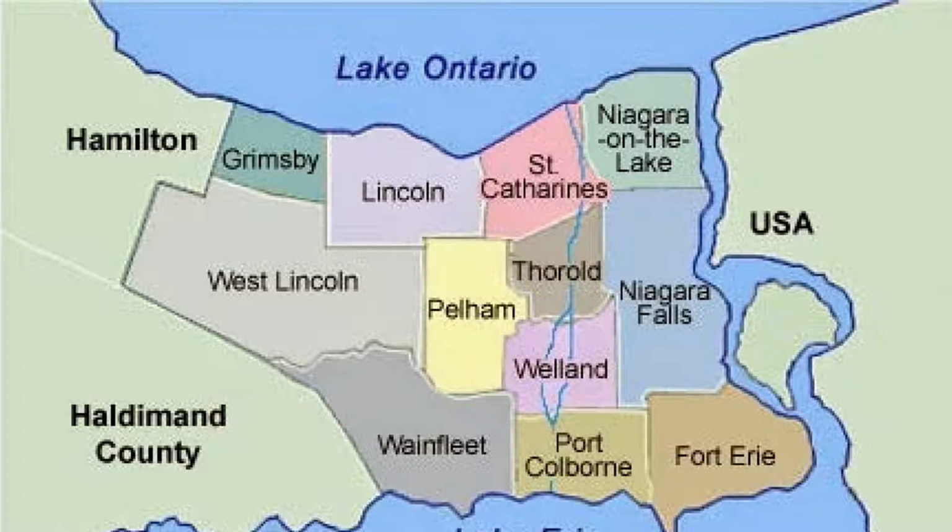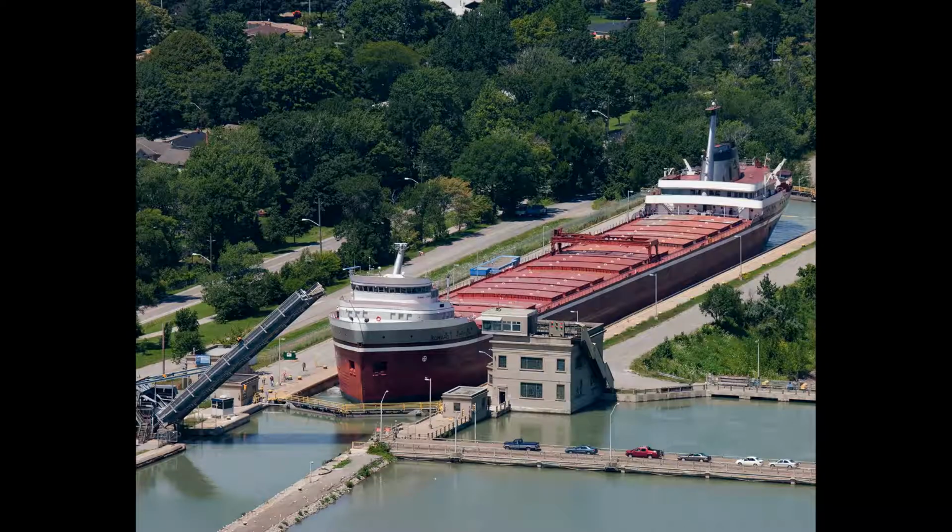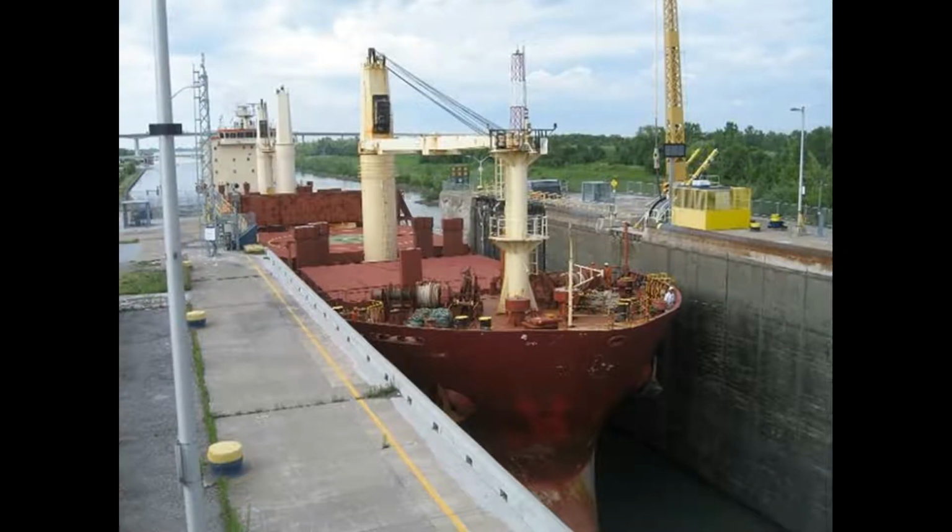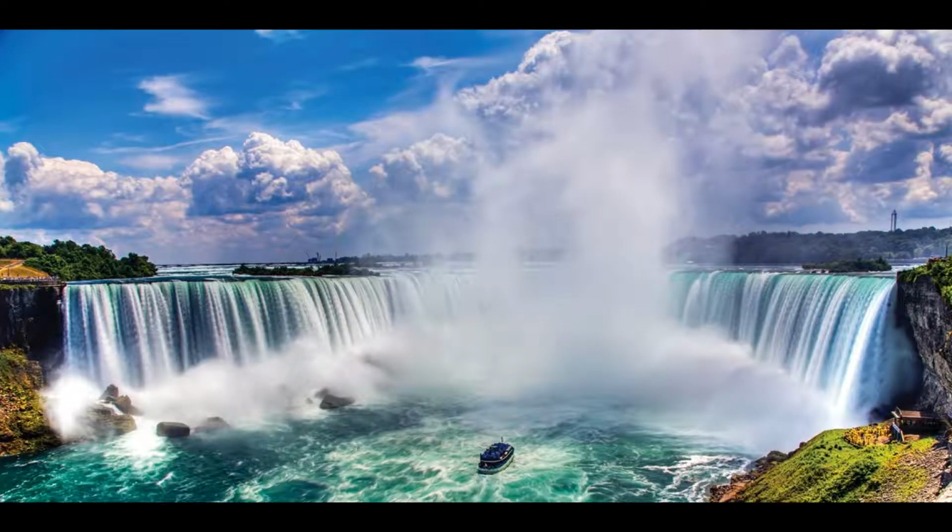As well as being surrounded on three sides by water, the Niagara region is also split almost in half by a man-made water feature. The Welland Ship Canal, part of the St. Lawrence Seaway system, runs through the region from St. Catharines in the north to Port Colborne in the south. The canal connects Lakes Erie and Ontario because, let's face it, there's a slight obstacle in the way if ships try to use the Niagara River.